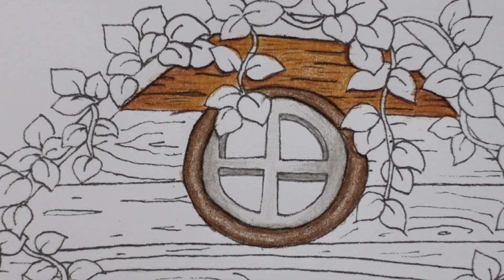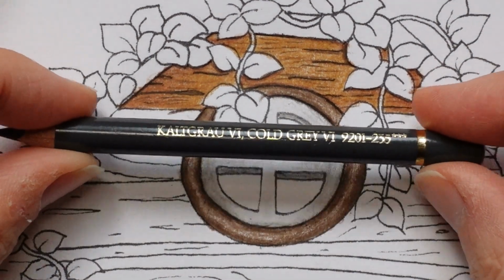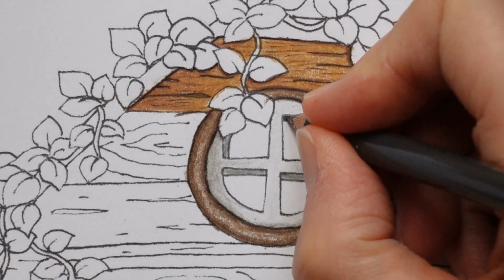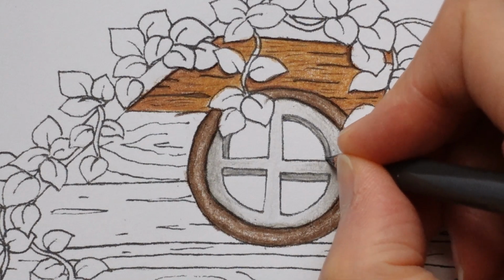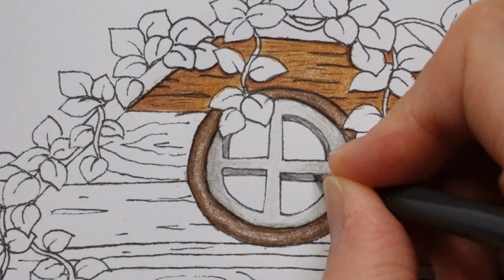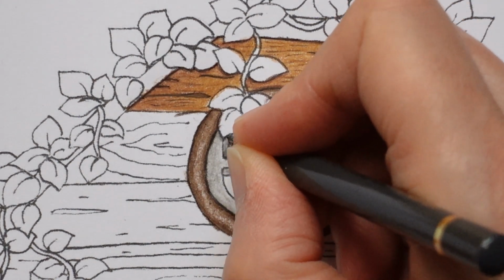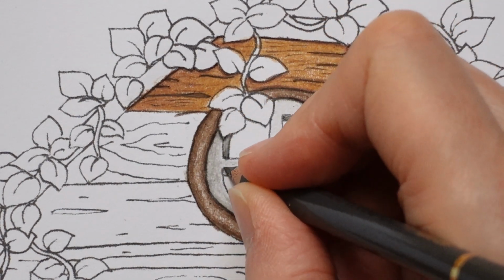We can just grab our cold grey 6 and add a little bit of shine on these shadows. So what I'm going to do is make it a little bit darker in the corner and just fade it towards the middle. Same on this one, and the same on this one, and a bit down there because under that plant I emphasise that shadow a bit too.